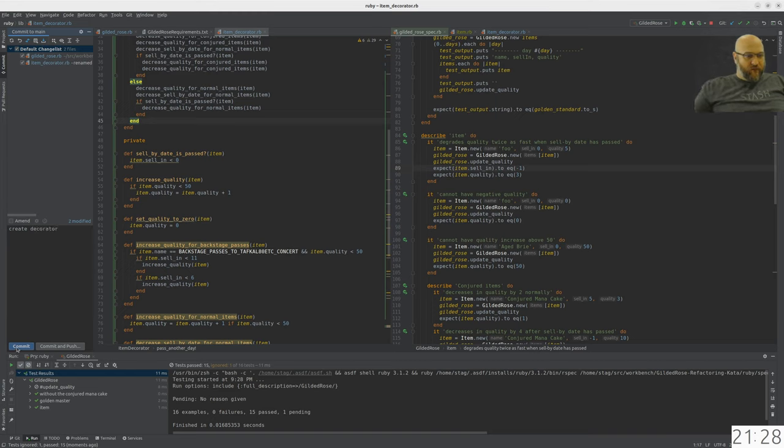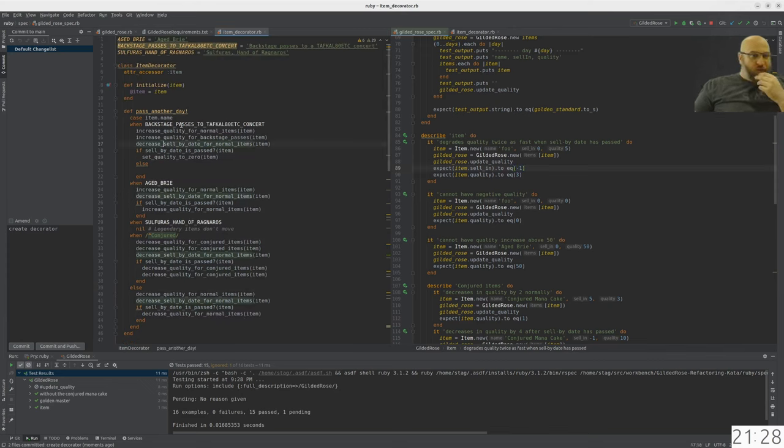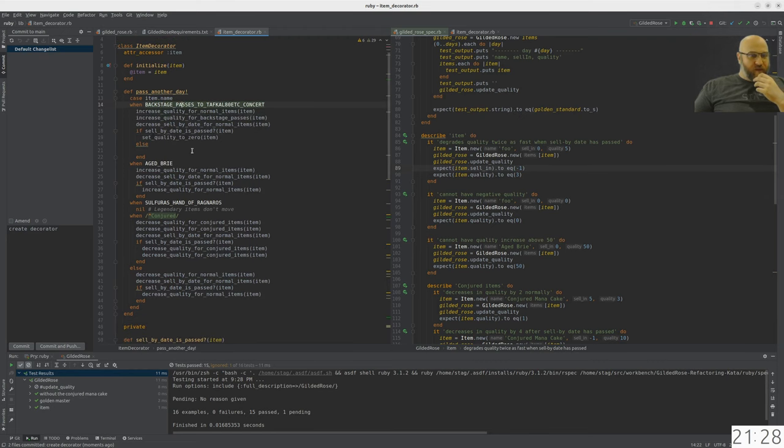Creates decorator. And now I am honestly almost done here. I want to move this around because this is core business logic, but I'm wondering if there's things I can do to make life slightly better. So for instance, I can't, because if I move this, because of this rule, I can't do anything.